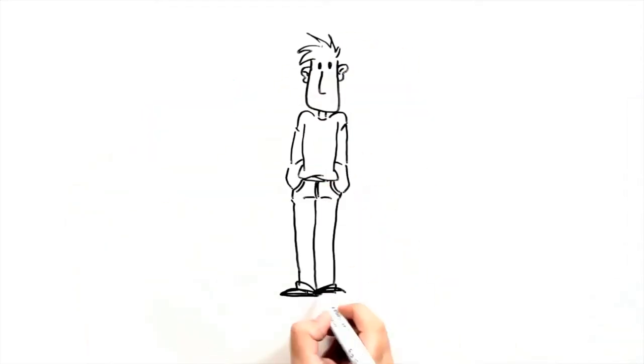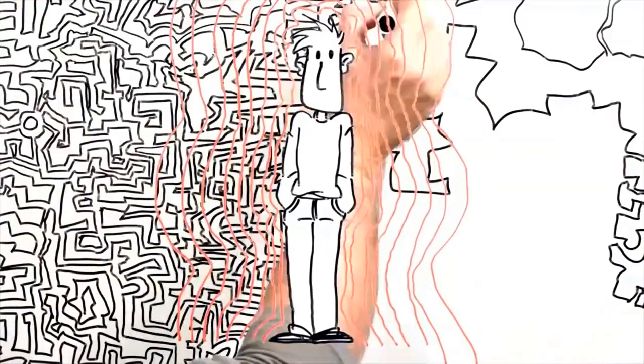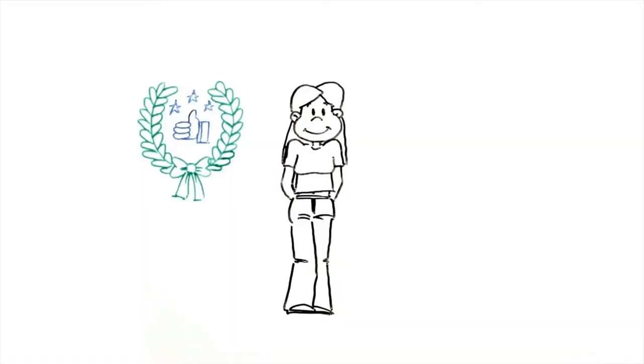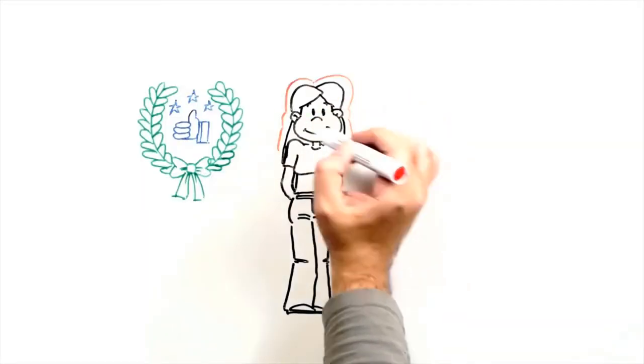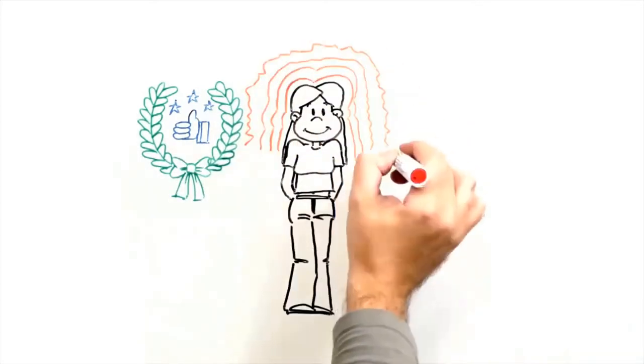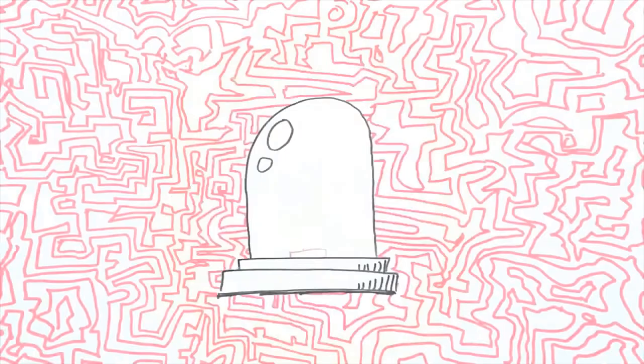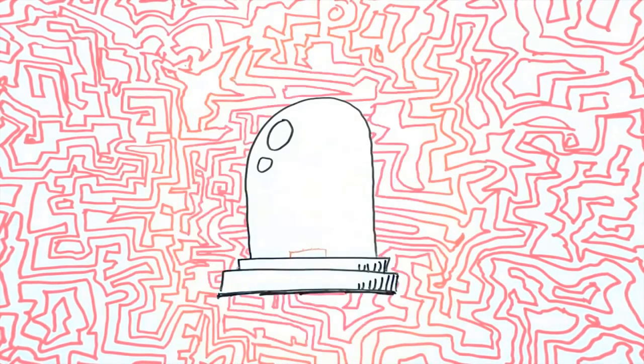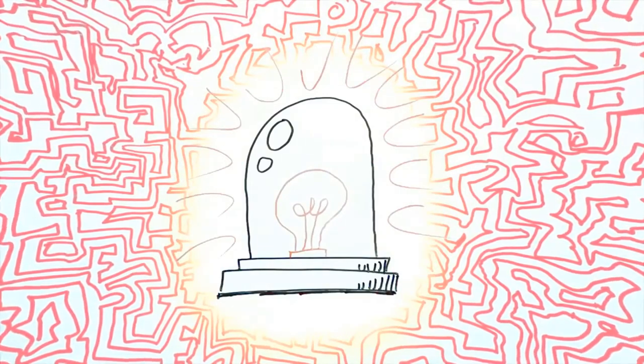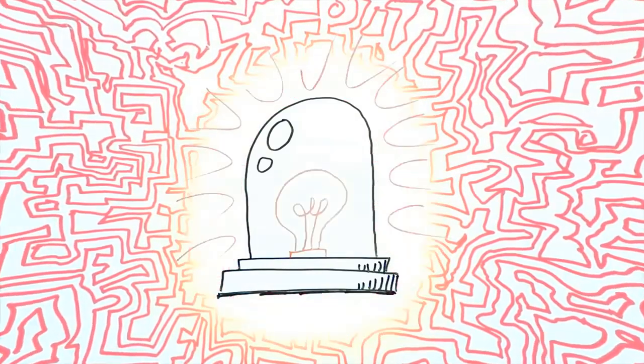It is often described as pain that does not go away as expected after an injury or illness. Chronic pain is thought to occur when nerves become oversensitive and keep sending warning messages to the brain even when there's no injury or after the original injury causing the pain has healed. The brain thinks there is harm and reacts by feeling pain. In other words, the fire has been put out but the fire alarm is still going off.